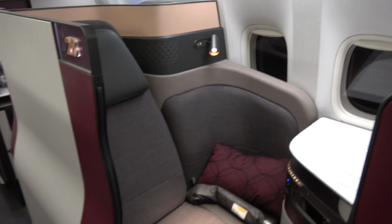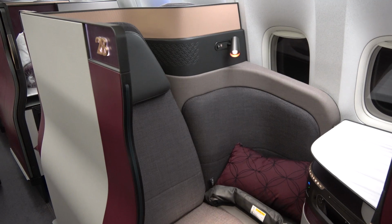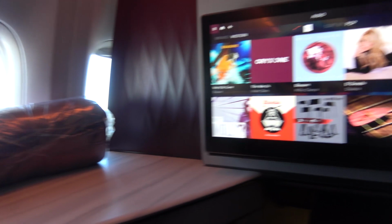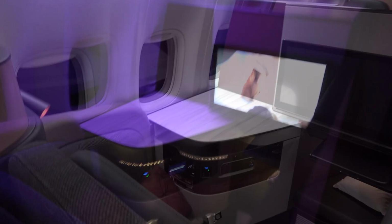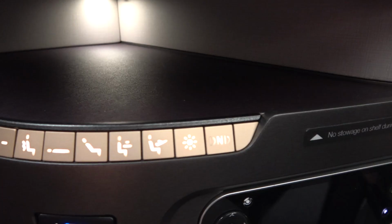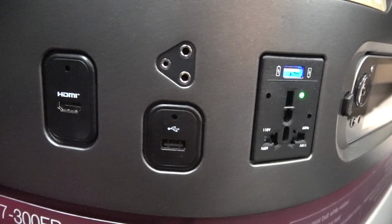This seat is fantastic. It's definitely the best business class seat I've flown. Once your cabin door is closed, you have a similar sense of privacy as you have on Emirates First Class. The color palette is warm and inviting, and everything is designed with practicality in mind. The seat itself is very comfortable, and there is plenty of legroom. All controls are within easy reach, as is the power socket and USB port.